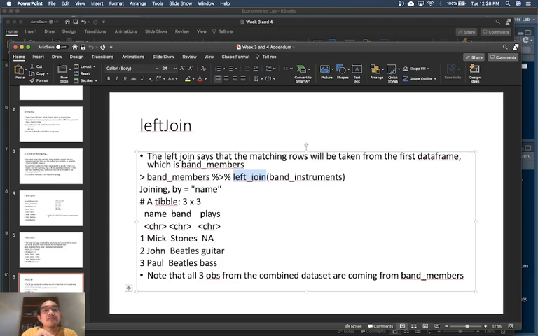So these are all the names from band members, because we are keeping everyone in band members and including data from plays, but you're keeping rows from band members. But take note that there is one band member which does not have an instrument. So that's why it will call NA. The software will describe that as NA because there is no corresponding instrument here for that specific name.